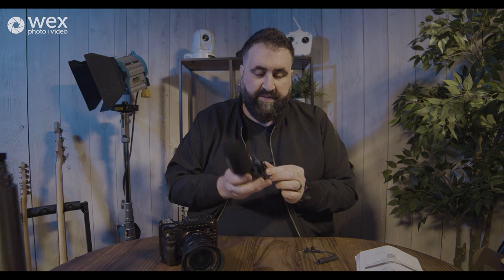On the back we can plug in our micro SD card. I'm doing this on camera for the first time deliberately because I want you to see just how easy these are to figure out — Zoom have really made this stuff work out of the box. Whether you're a professional audio engineer or brand new to this, within minutes you'll be up and going. We have a standard cold shoe mount to mount on the camera, and also a small mini thread at one end so you can use it with the right adapter on a boom pole, stands, or a clamp.